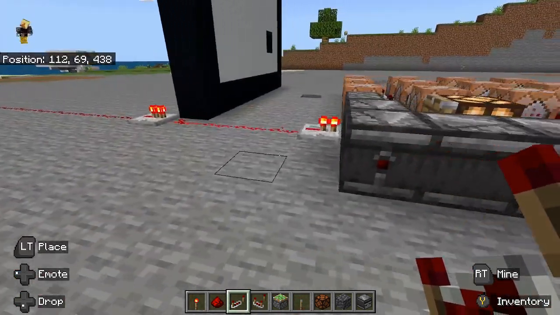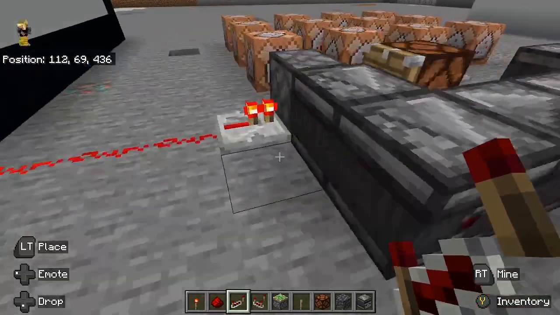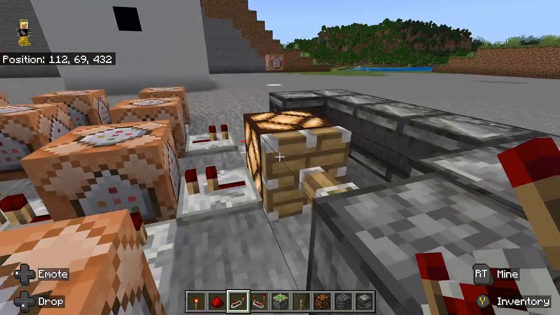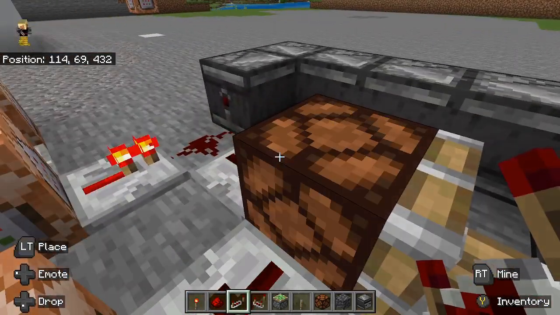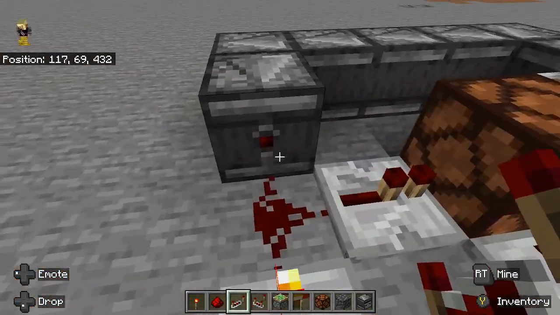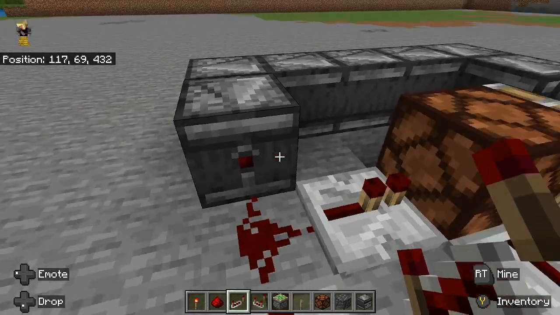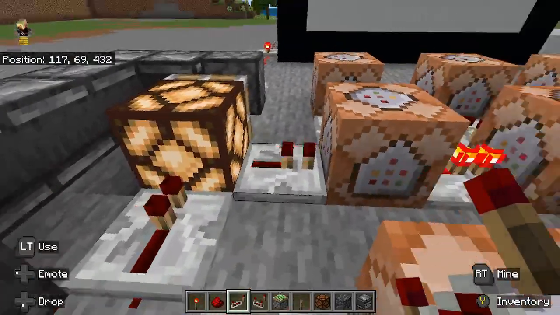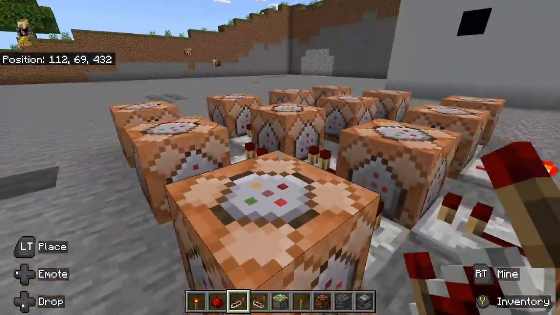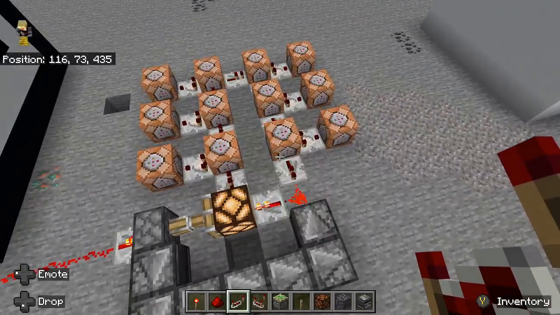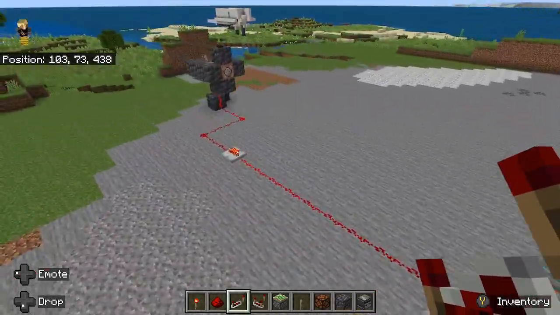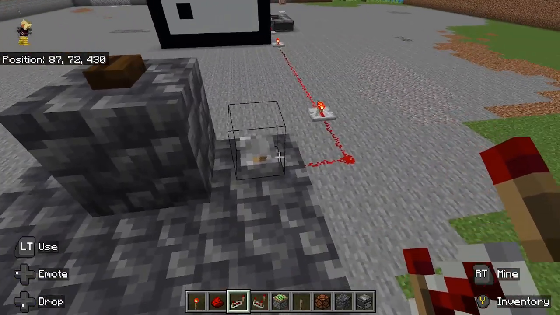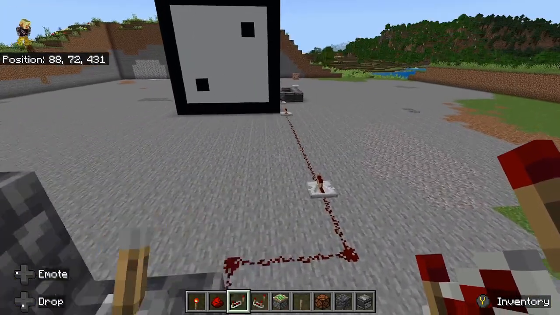Now, what happens is that when this goes in, it lights up, and then the observer sends a little signal over here, and that sparks this. So this creates an automatic start for the circuit. So using this technique, you can actually turn it off and on.